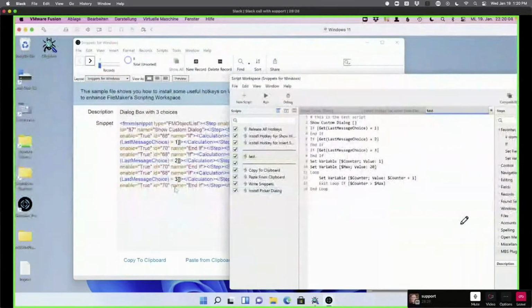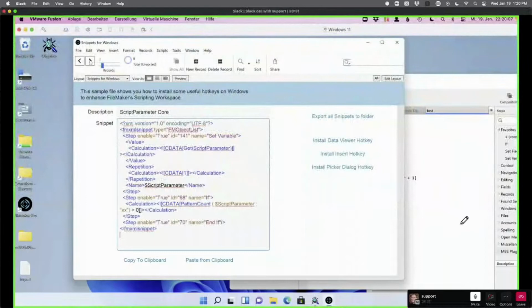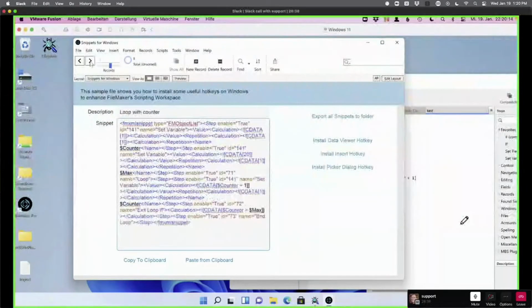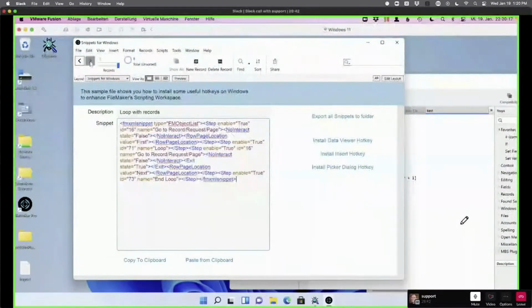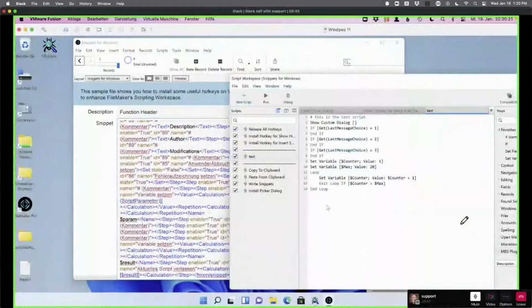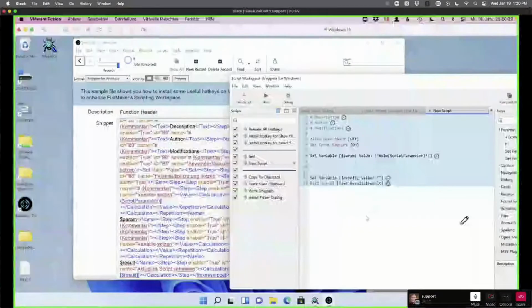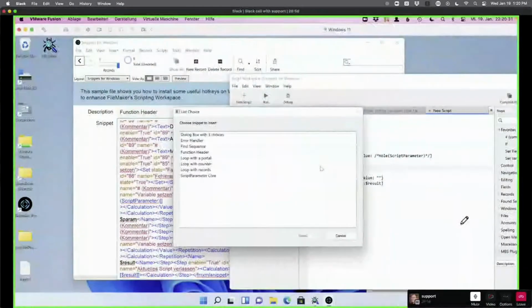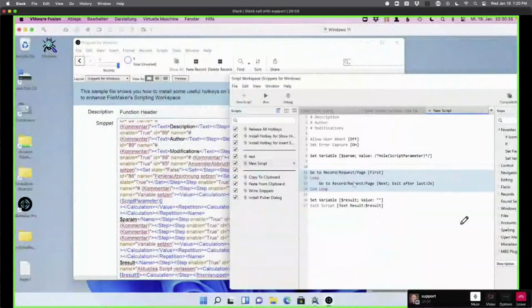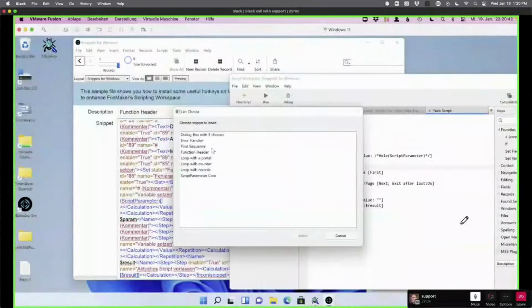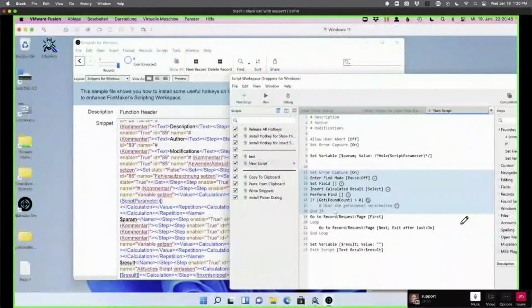So let's go. We have a few snippets here, like there's one here for script parameter and find sequence, error handler, lots of nice things, looping over portal records, function header. Like you make a new function, you can just say here, let's make it. So you make a new function, so you want a function header, and then you want your function to have a loop over the records, and maybe you have to do a find sequence, and so you can add all the snippets you like, and you quickly get the different snippets.